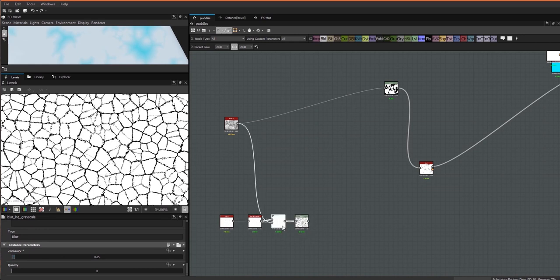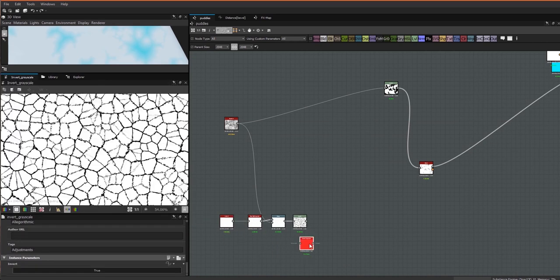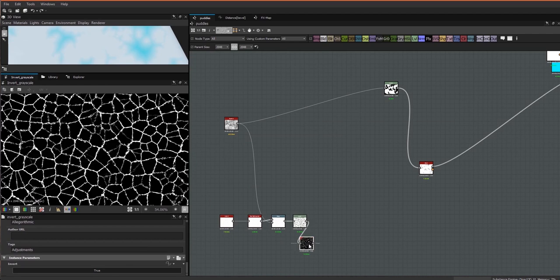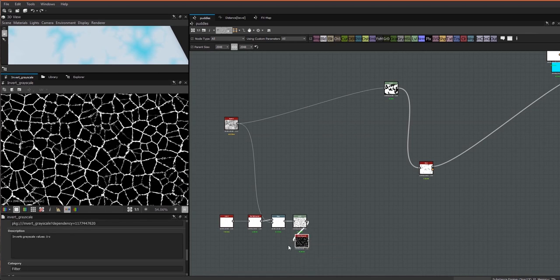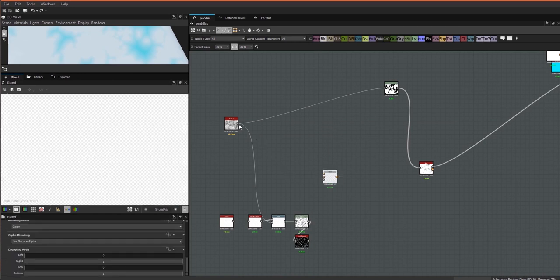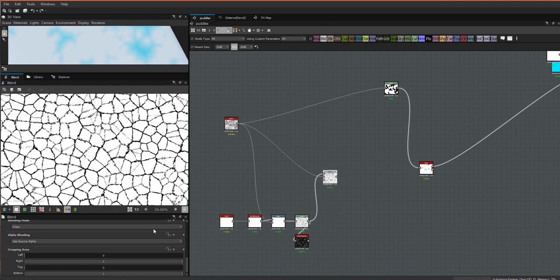There. And we're also going to need at one point or another an inverted version of this. So I'm just going to pull this out. And now we have either dark cracks on light or light cracks on dark, depending on what we need to use it for. And now we can go ahead and recombine it with that undulating ground that we decided we're going to have.